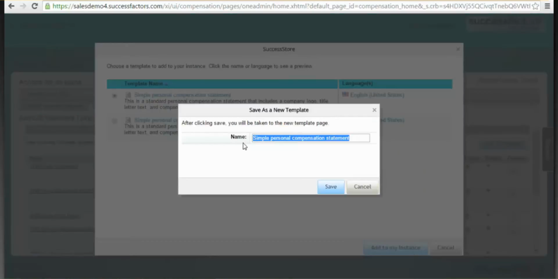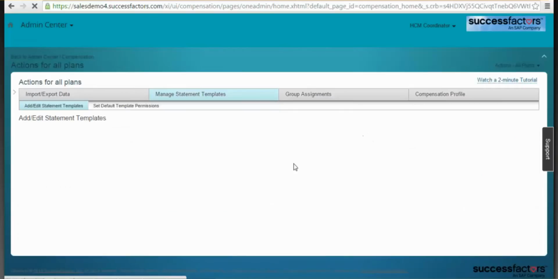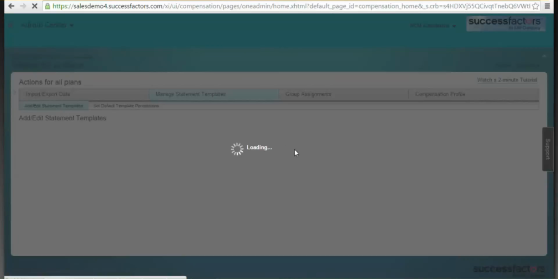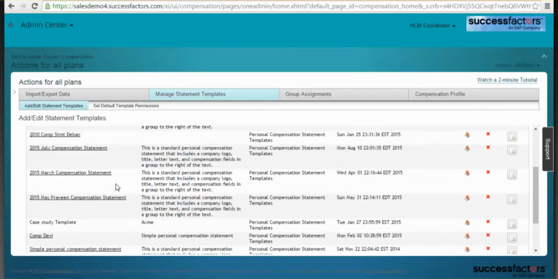So the 2015 July compensation statement, if you look at it, this is where we have.